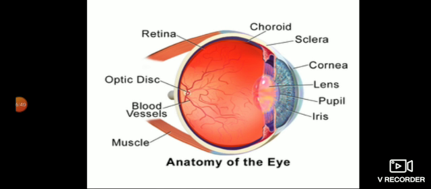In this diagram you can see the three layers: choroid, sclera, retina. Then you can see the sclera is protected by the cornea. Then you can see the iris. This iris is a pigmented area. From the outside you can see the eyes. The iris determines whether you are blue-eyed, brown-eyed or black-eyed.